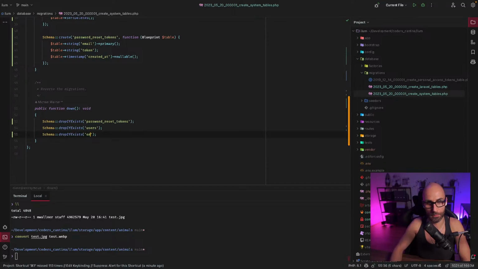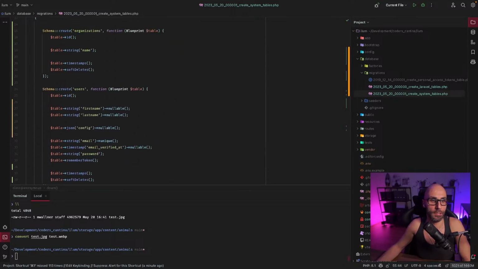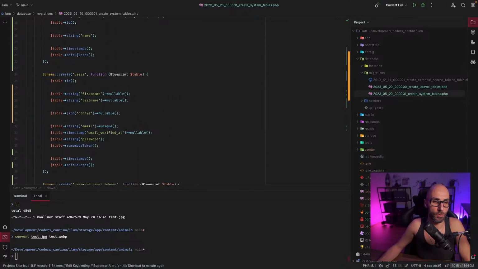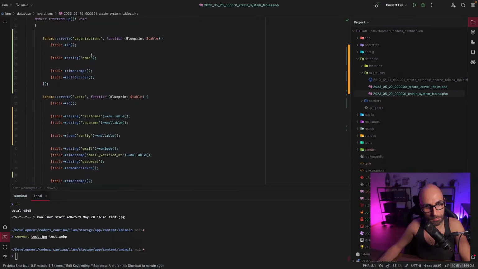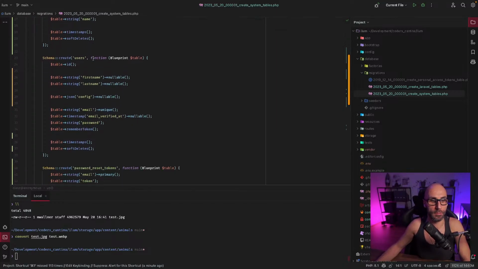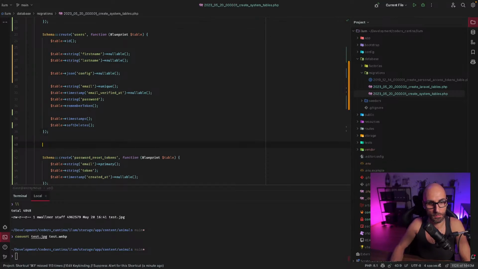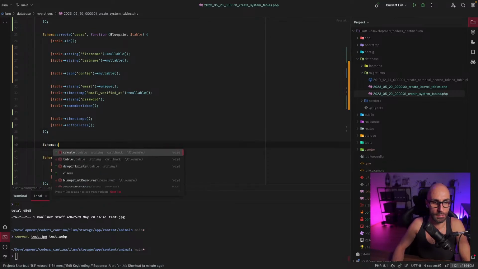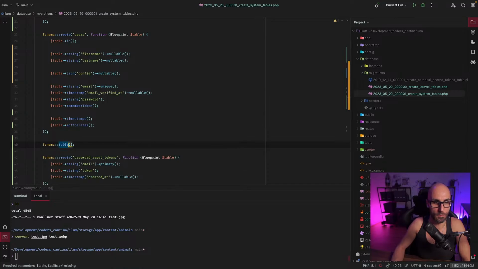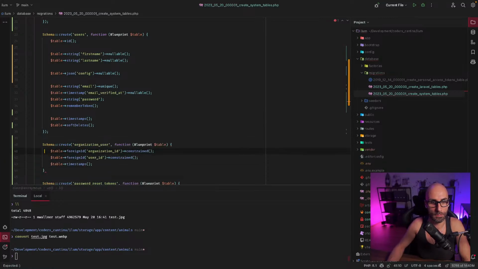Then we have to drop organizations. The next thing, as I mentioned, users will be part of multiple organizations, so therefore we will need a pivot table to store that. So it's schema table, or create actually. And let's call it organization users.